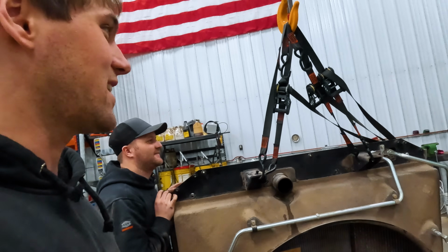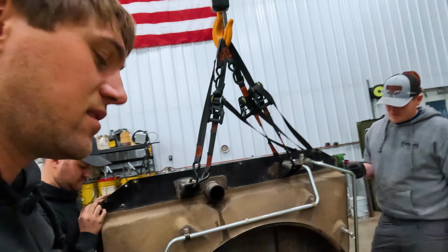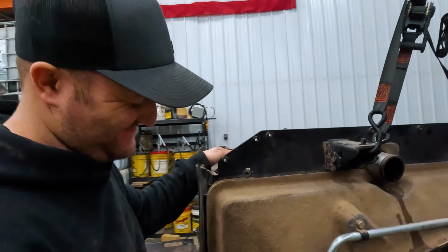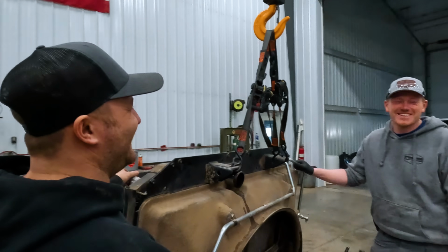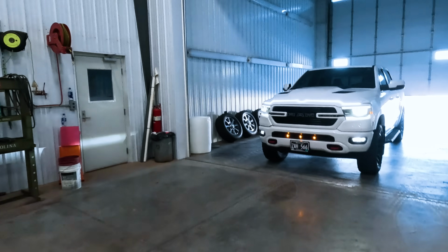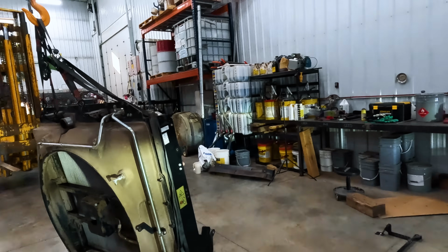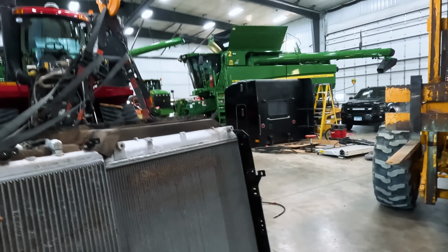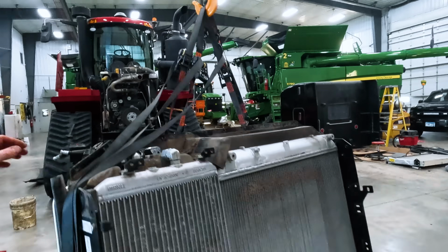$1,372 or something like that. Almost a full day with 3 guys to take it out, which is embarrassing, but it's our first time. How are we going to put this back together? There's so many parts. So we're going to try and bring this to the wash bay and do a deep cleanse while we're here.